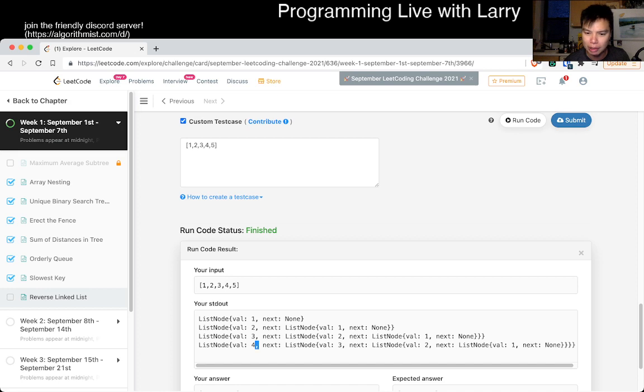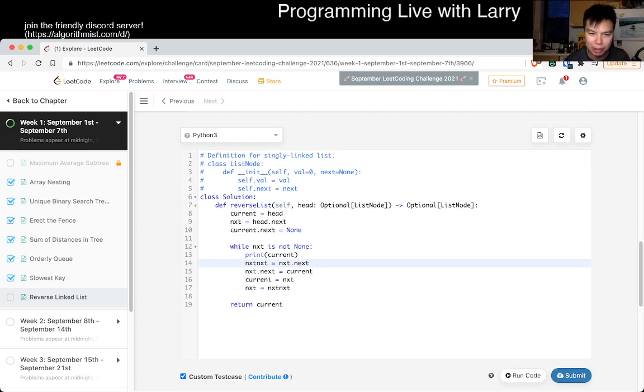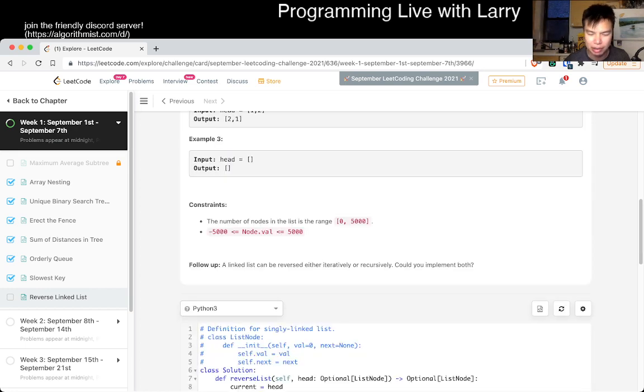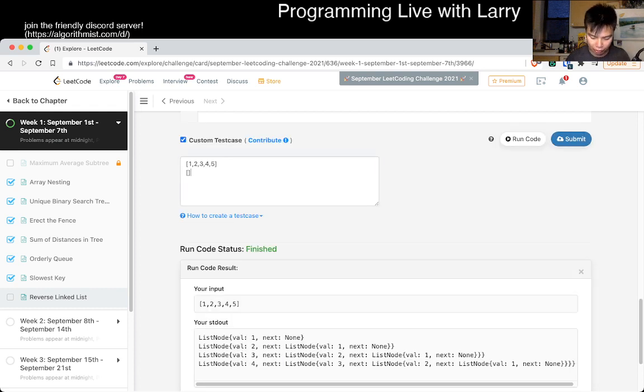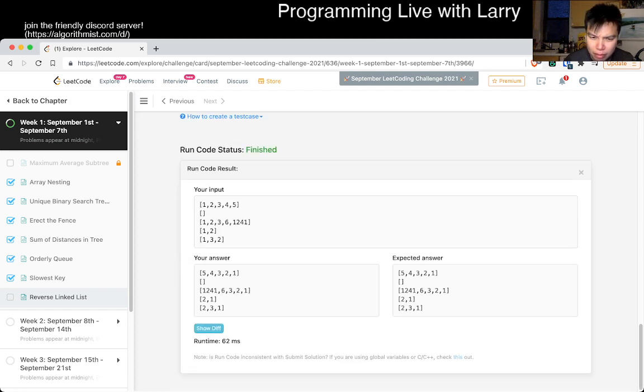I think we are missing one more. Wait, are we? No, we're good. I just thought I print out current, but current before it updates next. So okay, I think we're good now. Maybe not the emptiness, because I think this will probably fail. So it's a good thing we check, because this is none. But I think we're good now. I mean, I guess the numbers don't really matter. Yeah, this looks okay, right?